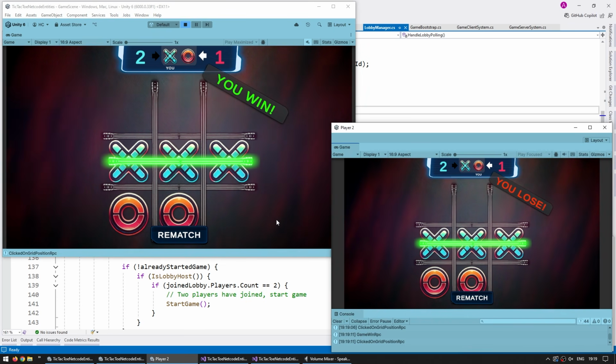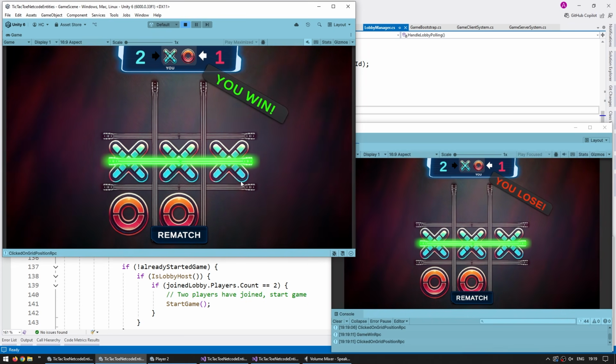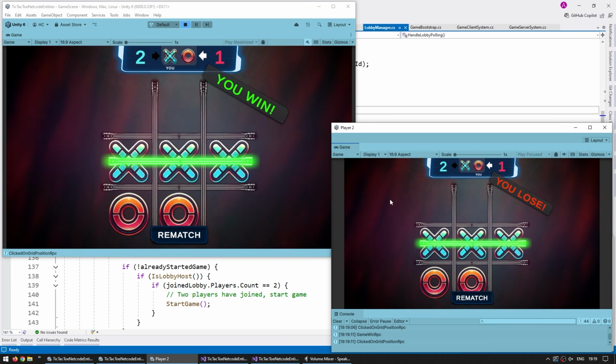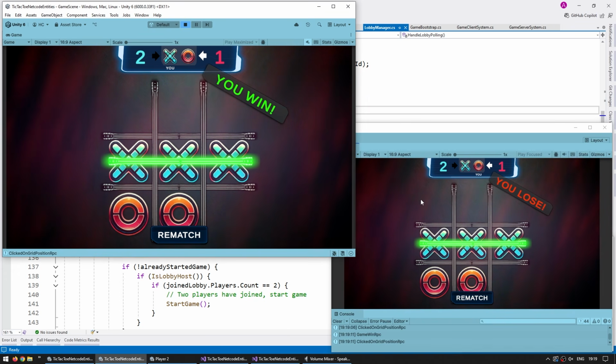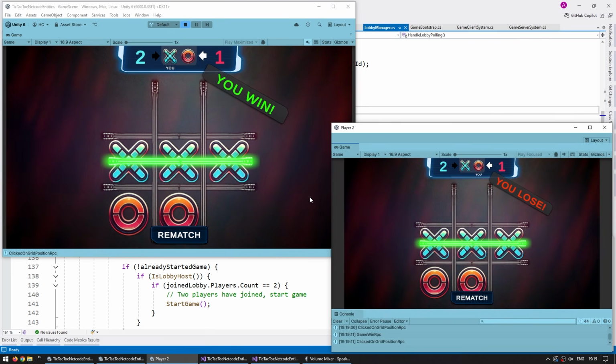In order to make all this work, we are synchronizing some ghosts, these are the objects. We are synchronizing some ghost fields for the custom data. We are synchronizing some RPCs. We are testing for which are the connected clients, what is their connected client ID, and a bunch more. So yep, despite being a simple game, here we are still using quite a lot of very interesting multiplayer stuff.